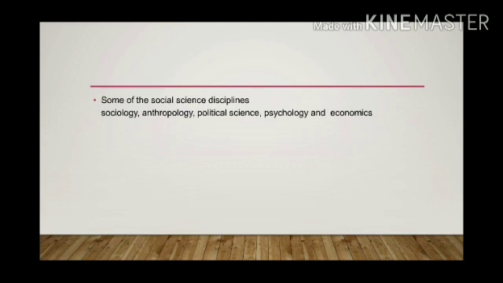Now we have some disciplines that are considered as social science disciplines. Disciplines such as sociology, anthropology, political science, psychology and economics are usually regarded as social science methods. In these disciplines we emulate the method of natural science to study these subjects.